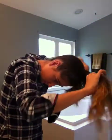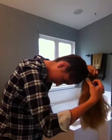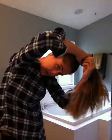So I start by putting all of my hair kind of in a ponytail on the top of my head. So it looks like that, and it doesn't really need to be smooth. There's, I guess, two schools of thought for a top knot. You can do the messy kind or the sleek kind where everything is sprayed down. And depending on my mood and depending on how my hair works, I take turns. Some days it's really messy, and some days it's very sleek.